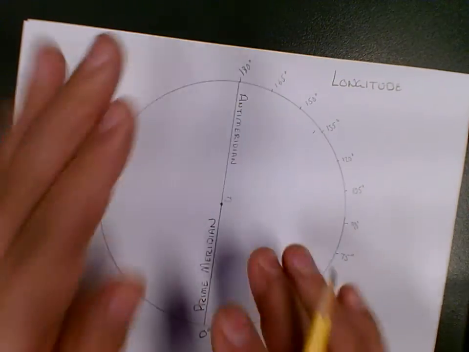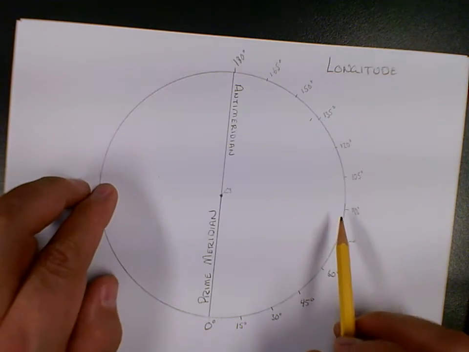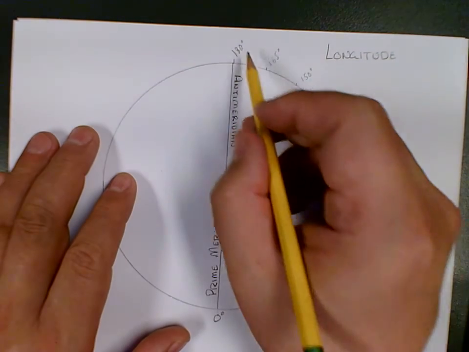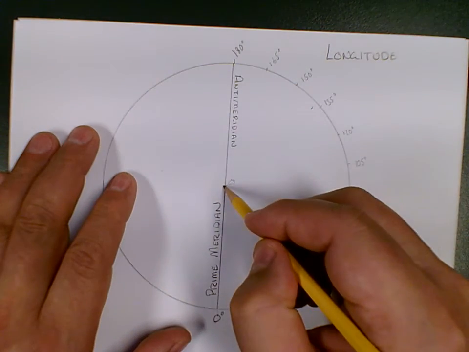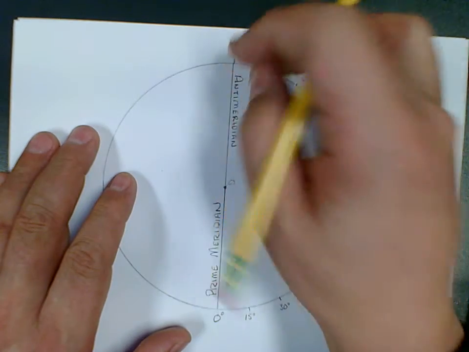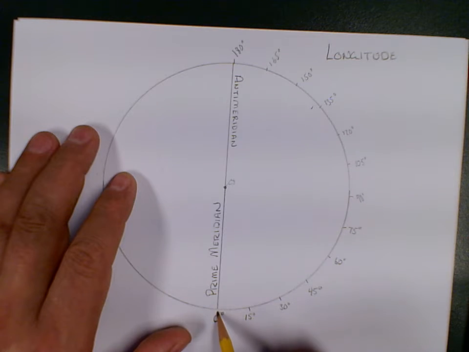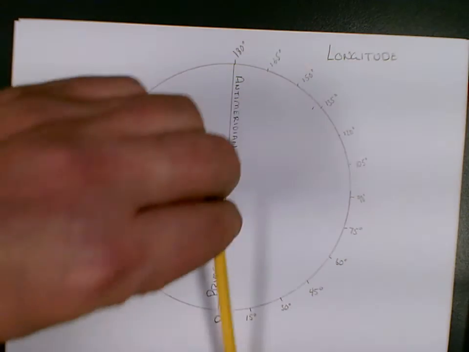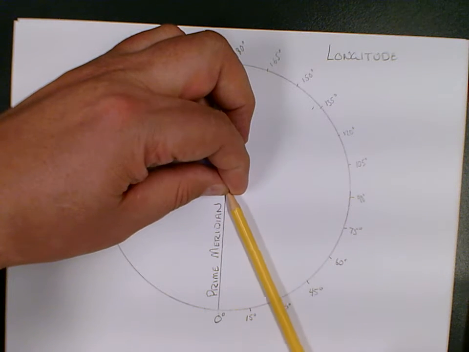Okay, so combined together, they split the globe into two halves, the left half and the right half. So let's continue. All right, so we have the prime meridian and we have the anti-meridian. The value of the anti-meridian from the North Pole this way, around the side of the globe, is 180. The value of the prime meridian from the North Pole around the globe to the South Pole is 0. So the prime meridian is the place where we're going to measure from. Whatever angle we want, we're going to measure from the prime meridian to that point.